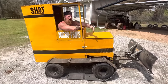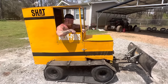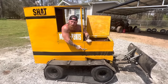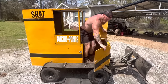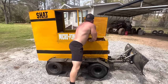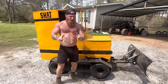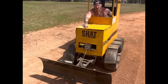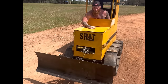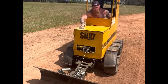Y'all are probably wondering how I get in and out of this bad mamma jamma. Well let me show you — all I gotta do is pull my hood up like that right there and then I got me a door right here with a latch. And voila — nice and simple yet effective. Now that blade right there is a six-point blade, and I can elevate it and drop it to whatever latitude or longitude I want it at.